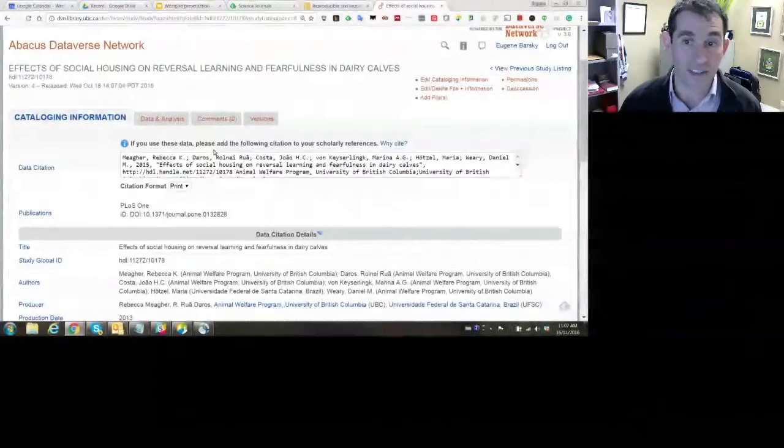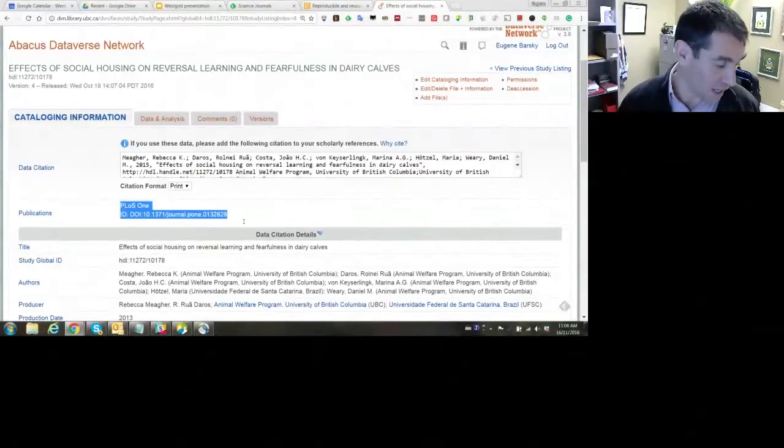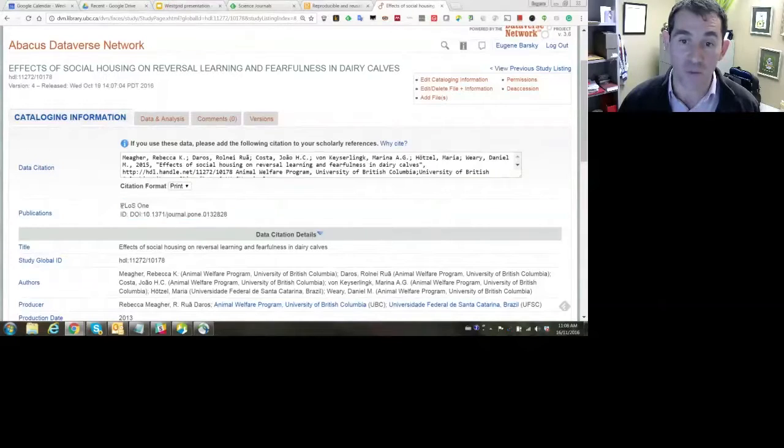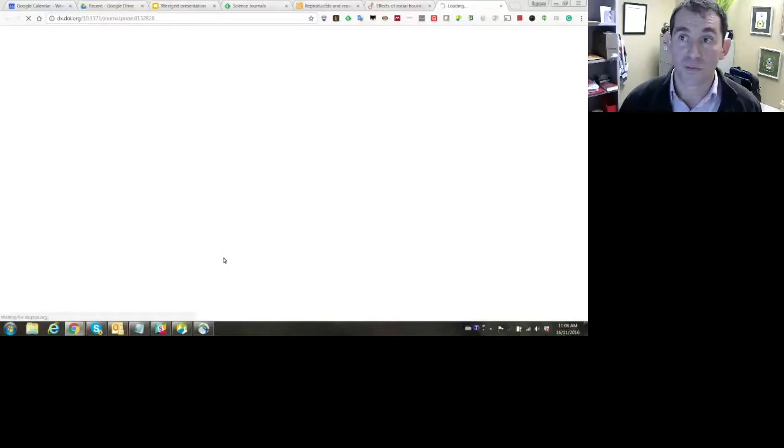So this is a data set that is linked to a publication in PLOS ONE. So what we have is a citation to a PLOS ONE article. And in the PLOS ONE article, when you go to the specific UI, the citation will take you back to the data set.